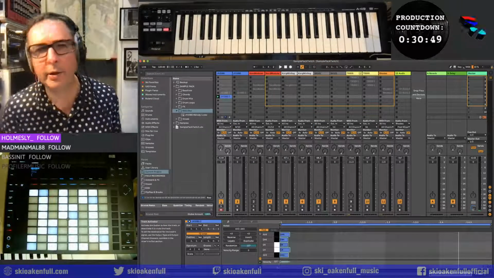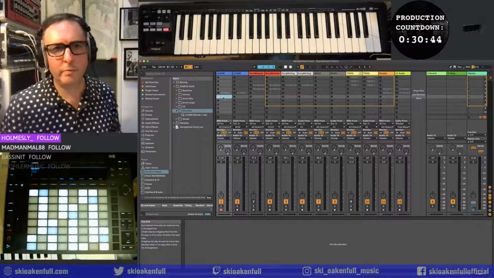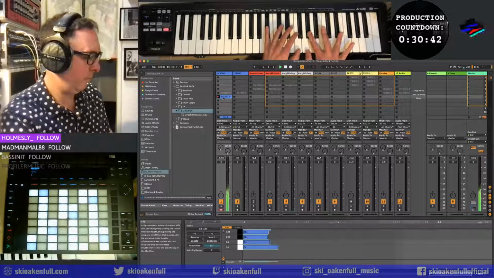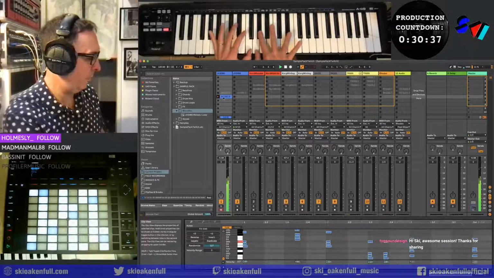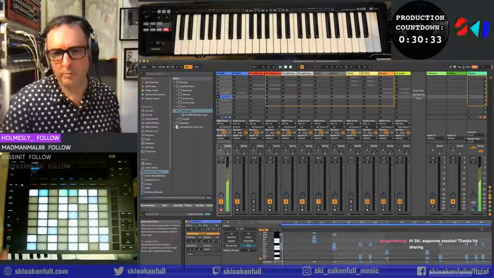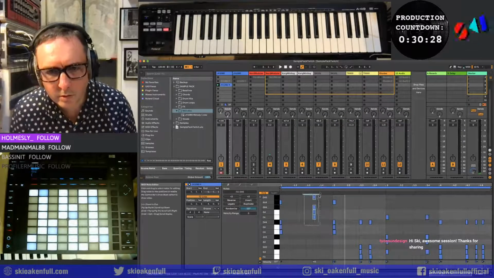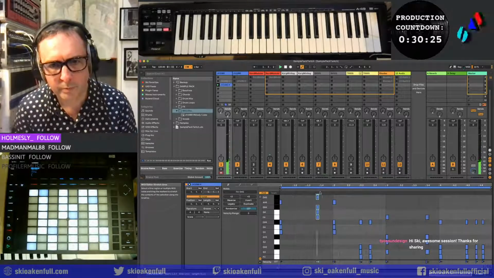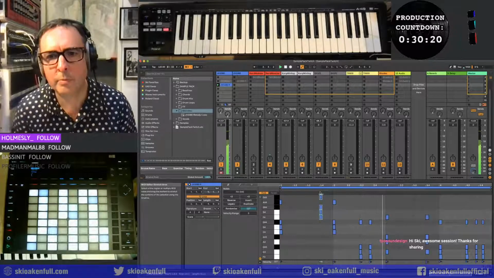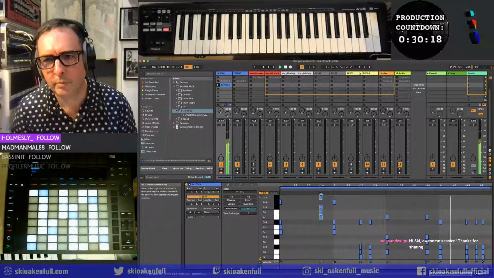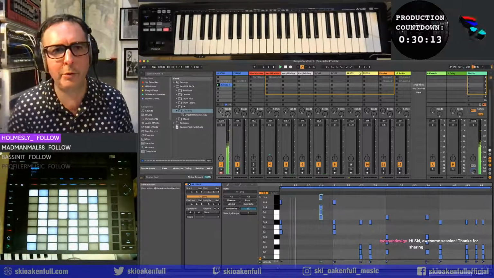Might help with metronome. Struggling there with a bit of latency, but it should be fine once you record it in.